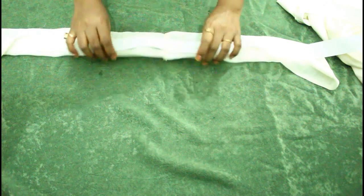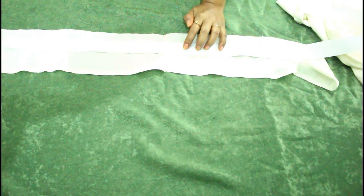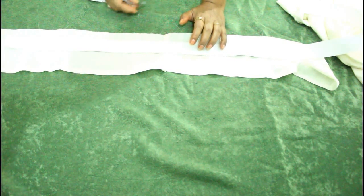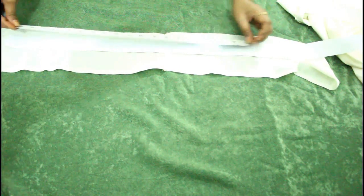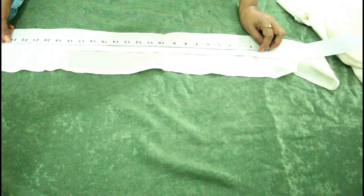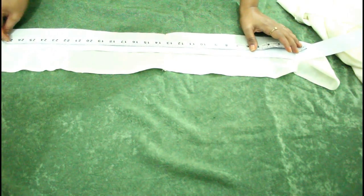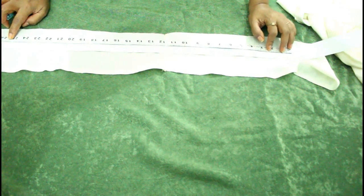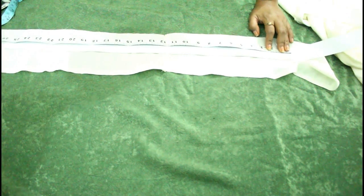So the measurement of the elastic will be whatever the measurement of your round waist is, minus 2 inch or 1.5 inch from it. Like mine is 27 inch, so I'm going to minus 1.5. So that makes, so here is 27, 26, 25 and a half. So I'm going to take 25 and a half and I will mark it here.